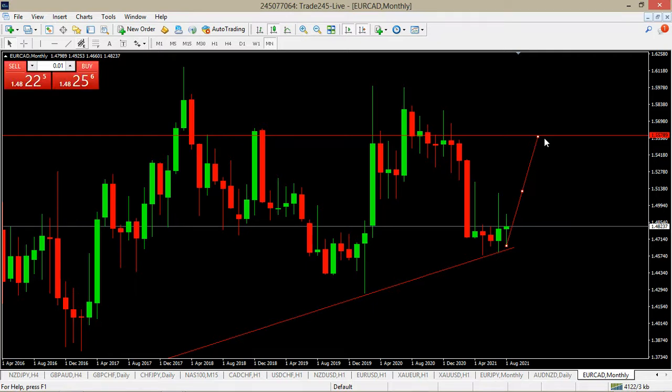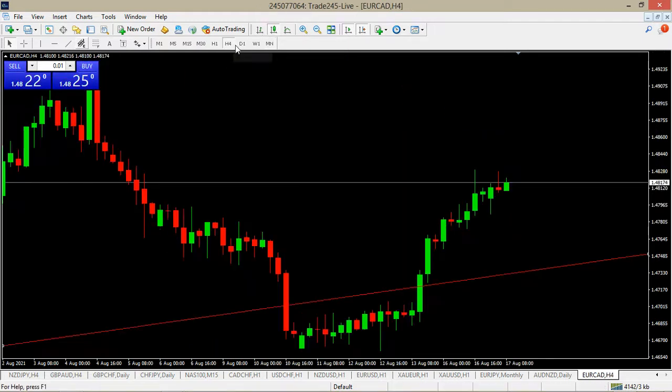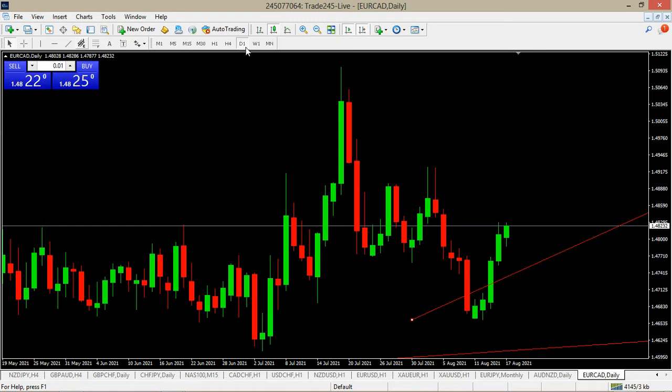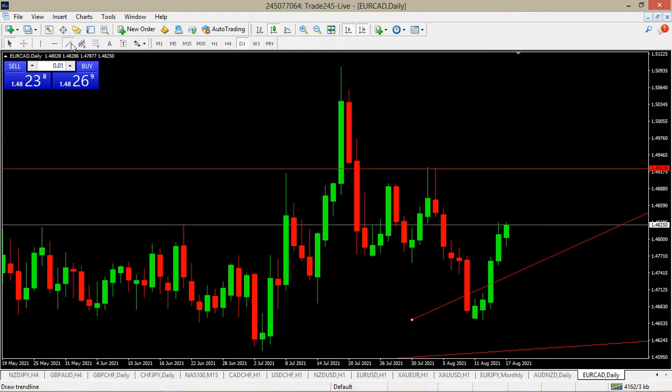But of course, we should bear in mind that this could also be happening where we apply support and resistance. So in lower time frames, we could see it maybe coming here or coming to the next level, which would be here. Could just be coming here, and then after that we could experience a sell. We could see a sell movement and a buy movement inside the certain channel that I'm trying to form here.